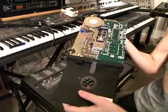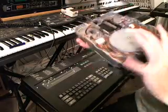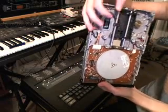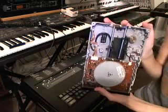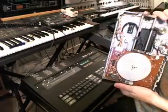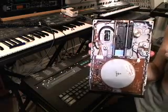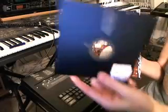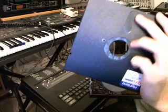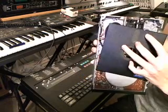So that can be a problem for some people. Another problem I had with my particular unit — not sure if anybody else has had this — is the carriage right here that holds the reading and writing mechanism of the disk drive not moving at all. Since I didn't know much about floppy disks, especially a 5-inch floppy disk, I thought it was supposed to be that way. I obviously know now that it's supposed to move up and down as the diskette is being read across the sectors. What this carriage does is move up and down from the bottom to the top to access the material as it spins.